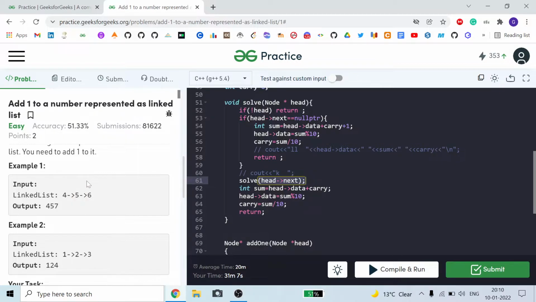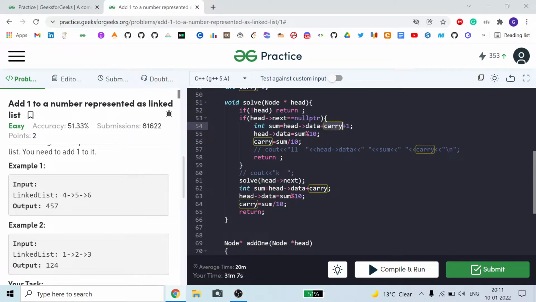So our head is pointing to 6 now, and the next of 6 will point to null. So this condition will become true this time, and we have to do work with this. So we take a variable int sum, and in sum we add head data, the value that our head has, plus carry.